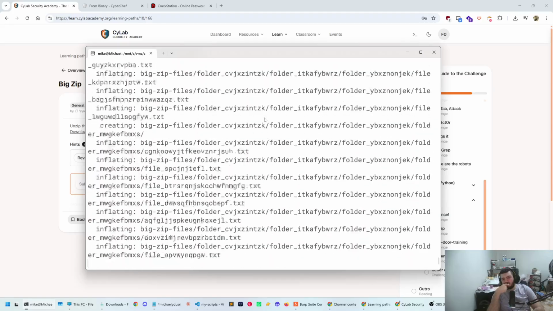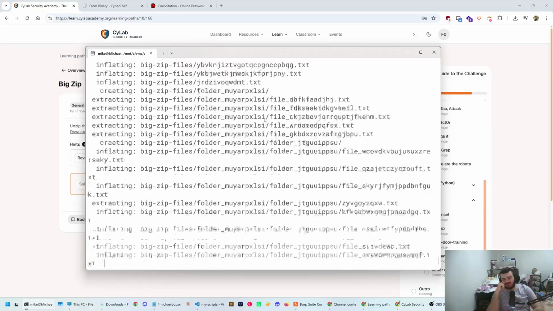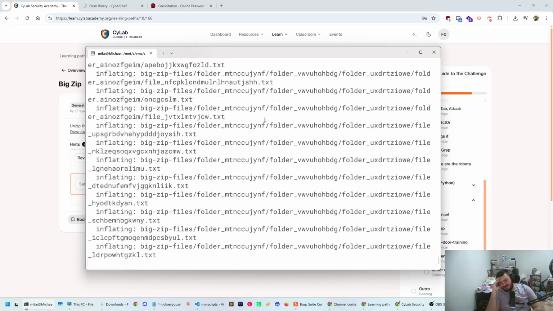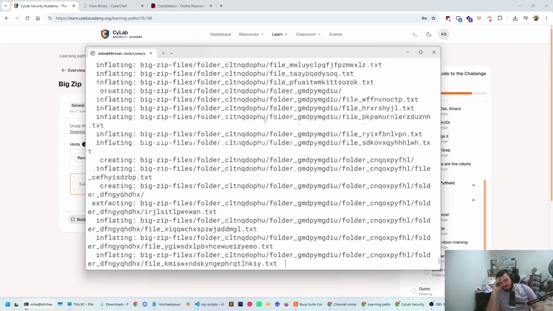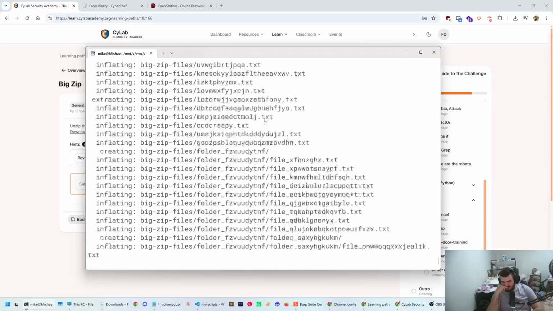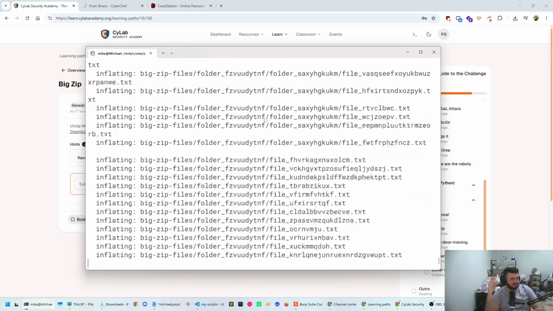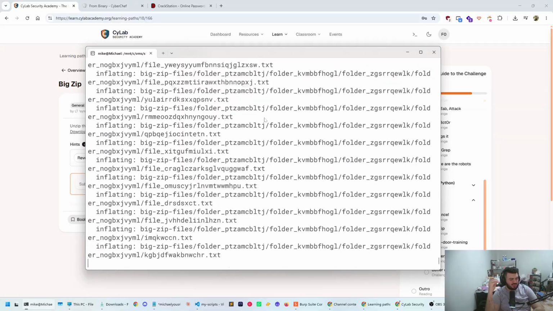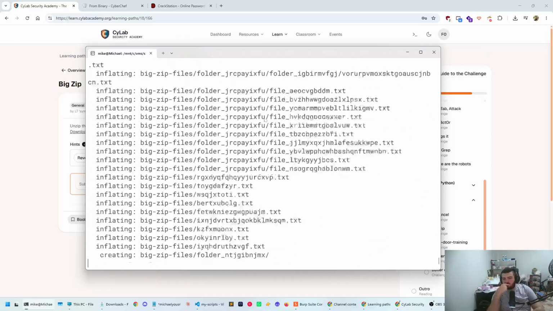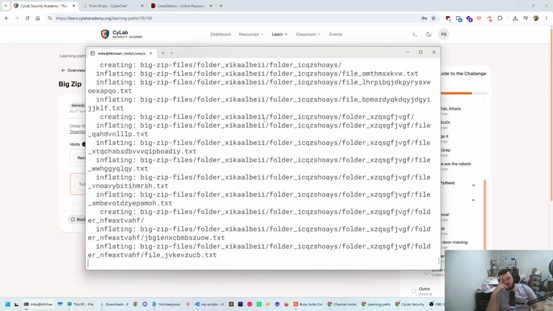I can't believe it's this big, honestly. I cannot believe it's actually this insanely big. Oh boy. How long have we been sitting here waiting? Like 3 minutes? 4, 5? I don't know, I was not counting, but that is an insane amount of files that we have to go through. I have half a mind to just Ctrl+C it.